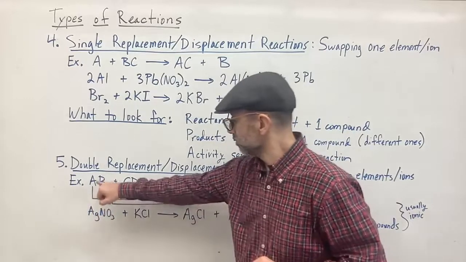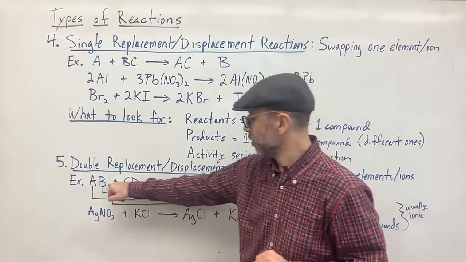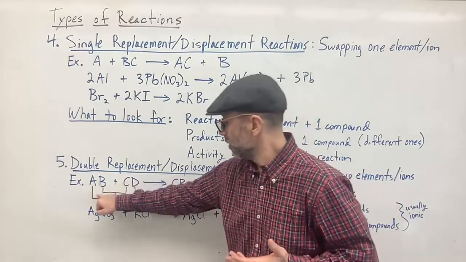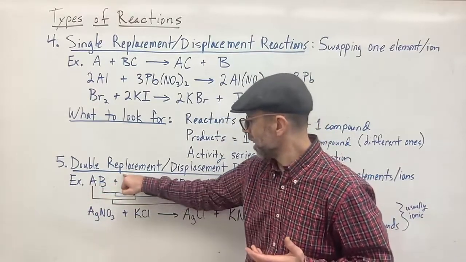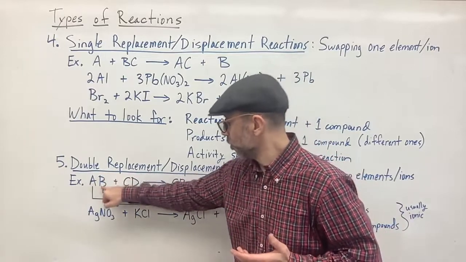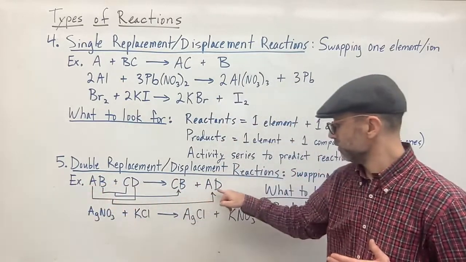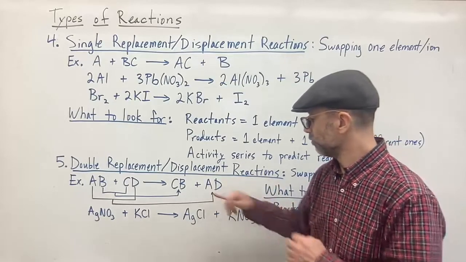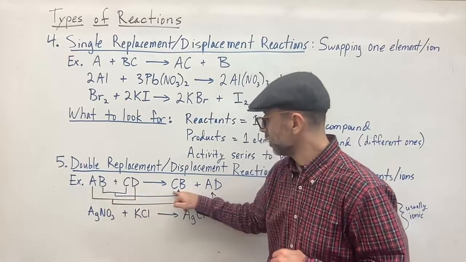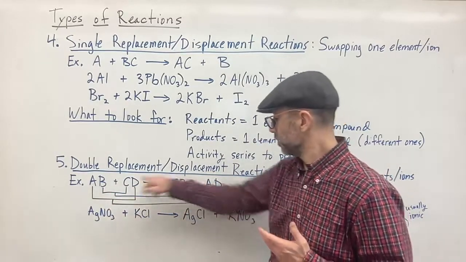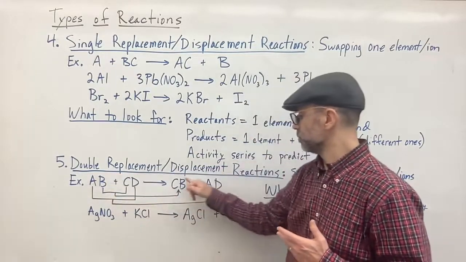So here, A is positive, that's going to be attracted to the other negative. So in this case, it'll go to the other negative. So they'll swap these two together. And then we have the positive here, and the B is negative. So those are going to go together. So then the A and D go together. A is positive, so that's written first. So A and D go together, form a compound. And then we have B and C, the inner ones, go together. And C is written first because that's the positive ion, because we have it written first here. And B is second because it's second here. It's a negative ion, so it'll be CB.